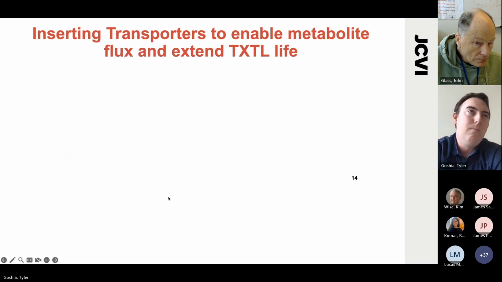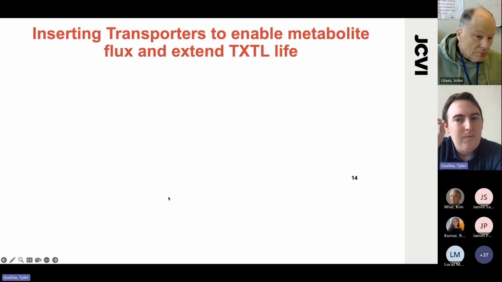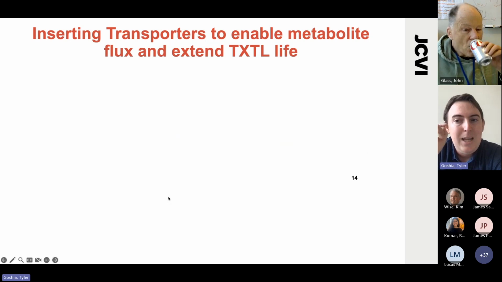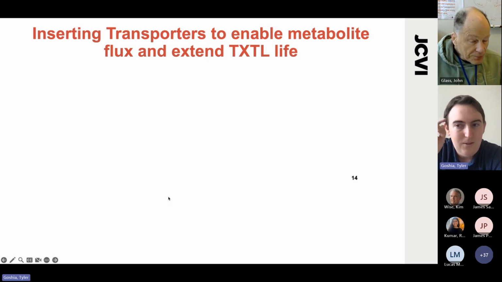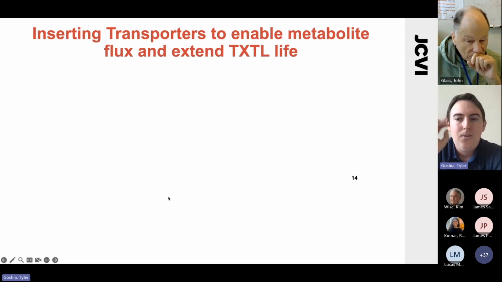So mimicking the membrane of M. capricolum might not be enough. So to provide the metabolic influx and efflux needed to sustain our non-living TXTL activity, it might be necessary to install a membrane protein translocation secretory system in the vesicles before the genome is added, so newly transplanted transporters can be inserted into the membrane.